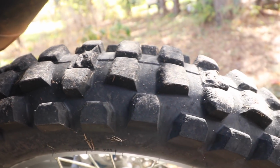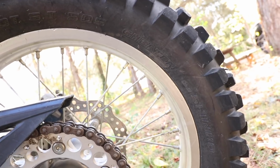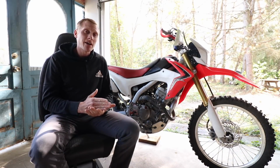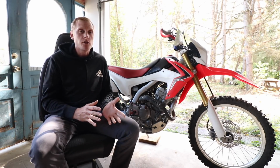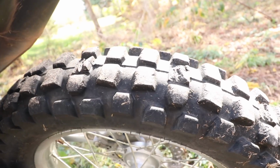Currently, I have a Shinko 505 Cheater on the rear, and although this tire was amazing off-road, it was super soft and it wore down fast. Also, this tire is way too big for the machine. As you can see, my exhaust is all scraped up, but my Honda Trackmaster did that as well. But a way you can get away from that is just spacing the exhaust out with some washers, or if you want to spend the money, you can get an aftermarket exhaust, but we'll get into that here in a bit. So I do not recommend the Shinko 505 Cheater if you're going to be doing a lot of on-road riding, which is what I like to do on a dual sport.